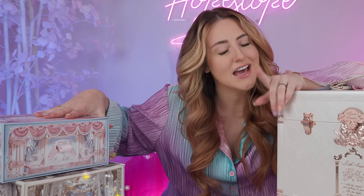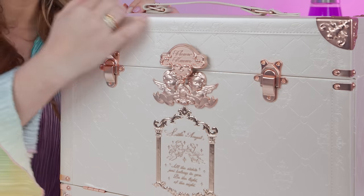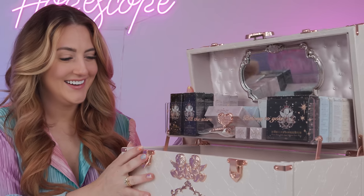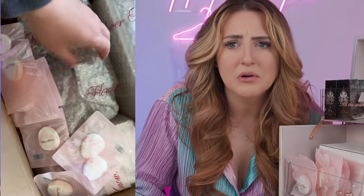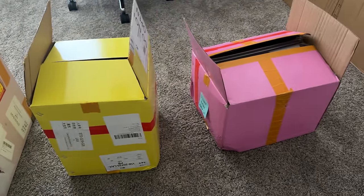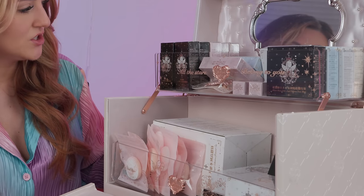If you're wondering why there's so much, it's because half of it is for you guys — I'll tell you how you can enter to get it later in the video. Look at this case — it's honestly just as nice as I was hoping it would be. It's not leather, I think it's just plastic, but it has this nice embossed pattern and rose gold detail. This case you can only get if you get that $699 set. I also opted for the set that doesn't come with the perfume because that saved me $100. I panicked when all of this stuff first came because I opened the box and it was just random makeup with no case. But then over the next couple of days two more boxes showed up — it just had to come in pieces and it came from China. Shipping was free, which I appreciate. I feel like I literally just bought a whole Sephora display.